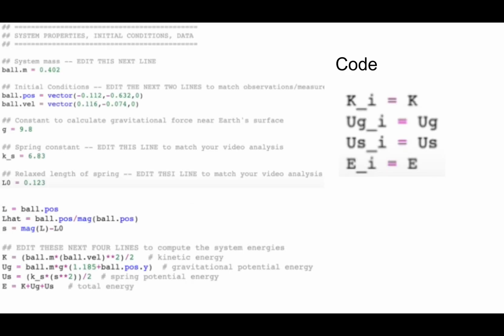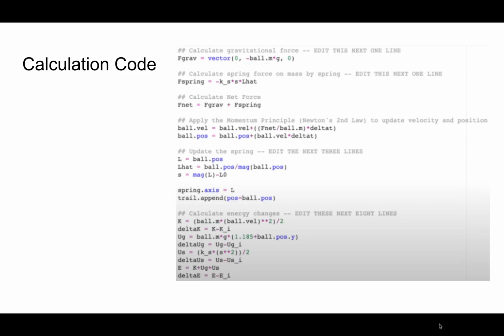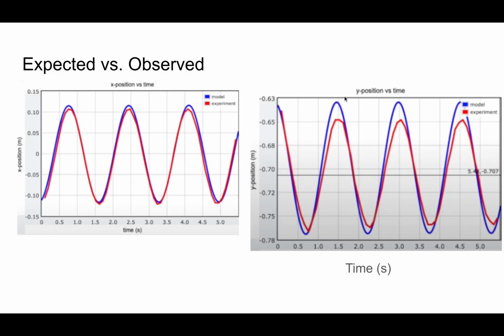Regarding the code, this section shows the computational work done in code. The purpose is to numerically calculate forces, update position and velocity, and plot the energy values as you can see here. From these calculations, we were able to generate expected trajectories for comparison and confirm the energy consistency by plotting energy values over time.